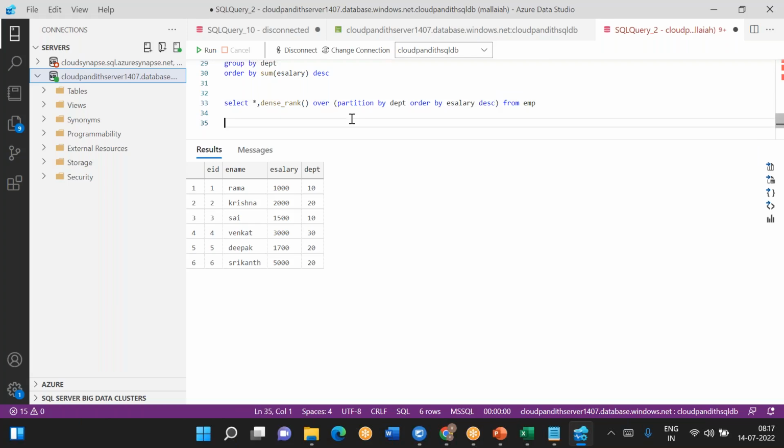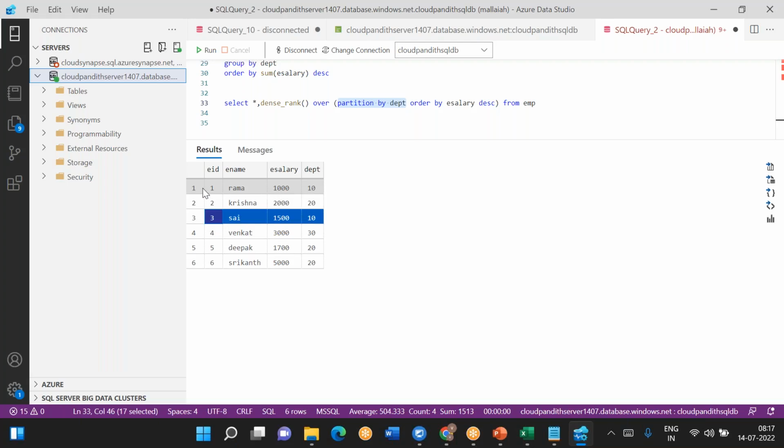descending. First, don't talk about dense rank, first look at this partition by department. How many groups will it create? Three groups. In the first group, department 10 will be there, so there are 2 records. How do you want to order these 2 records?